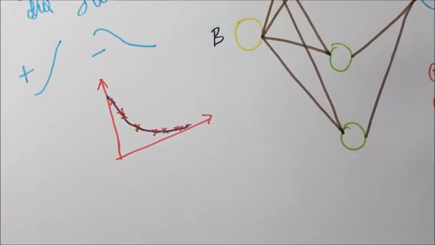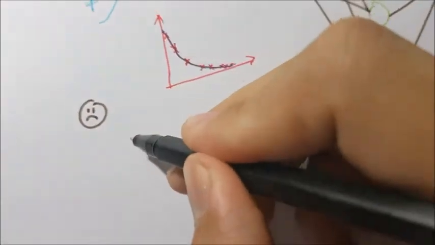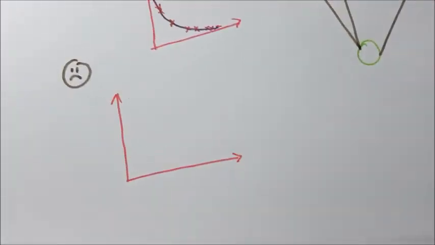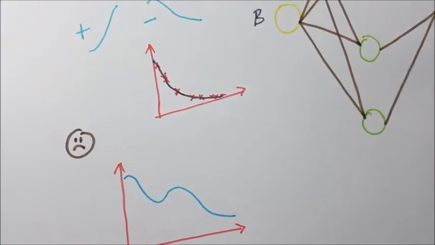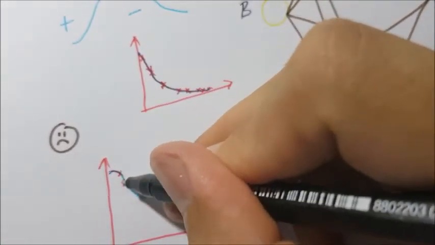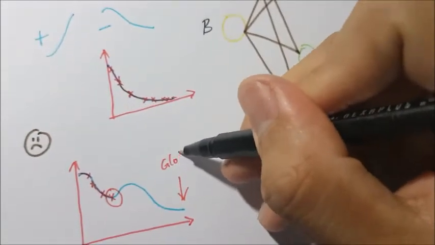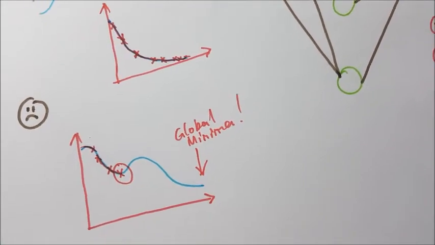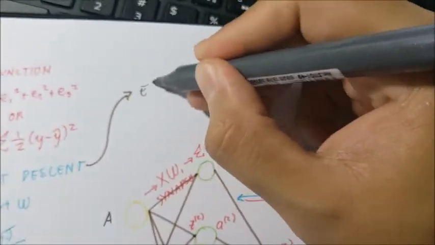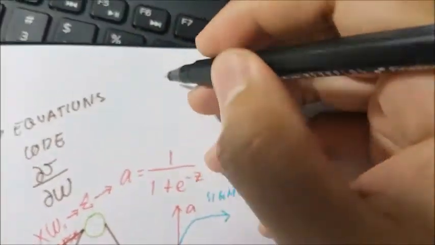But there's a problem with this method. This method is ideal for a convex function that has only one local minimum, but when it is applied on non-convex functions, it could lead us to just a local minimum of the function, and not the global minimum. Now, the solution is to use stochastic gradient descent, which uses individual examples in finding the global minimum of the function, or the correct value for our cost function. But it won't be further discussed in this video. We will just focus on batch gradient descent in our example. In order to perform gradient descent, we will need equations, code, and the partial derivative of J with respect to W. The code part will be shown in the latter part of this video.